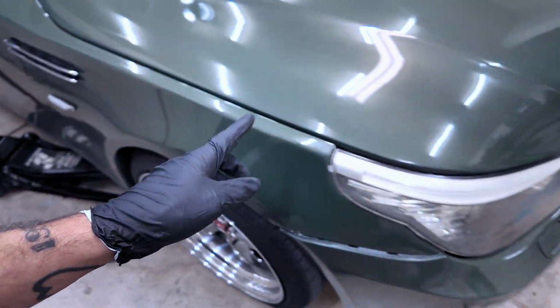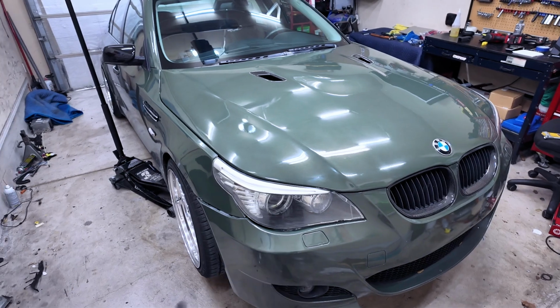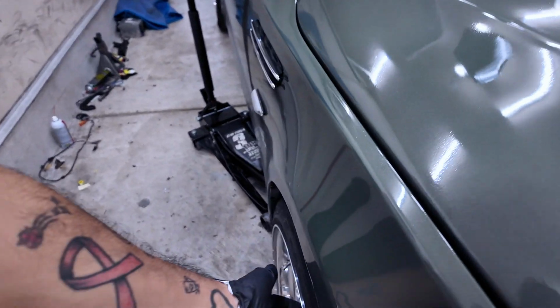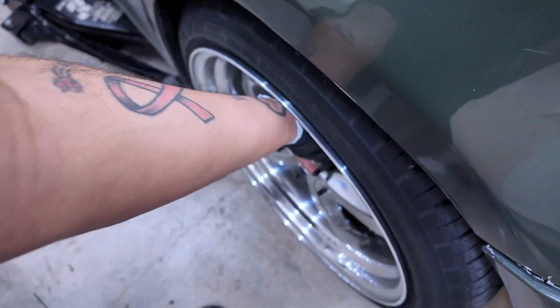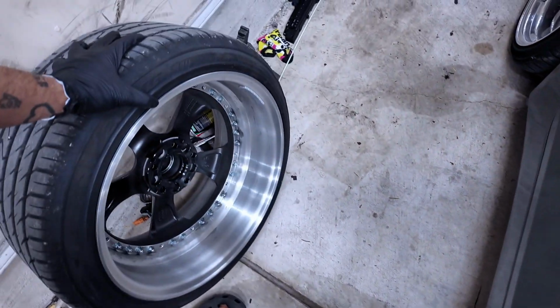So, in the last video, you guys saw that I swapped out the DME and everything was good misfire wise, but the code that did remain was for my O2 sensors. So that is about to get delivered shortly.